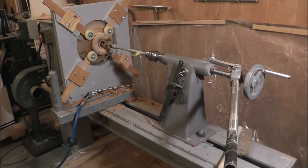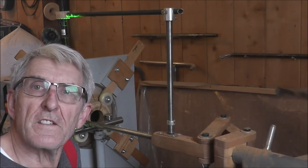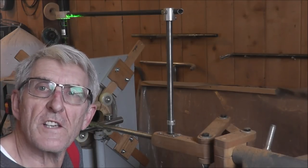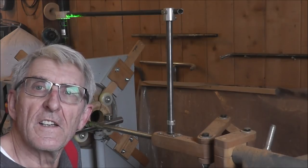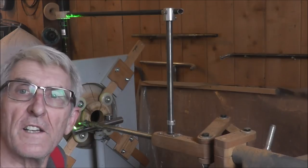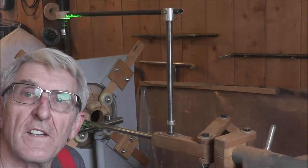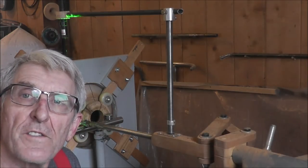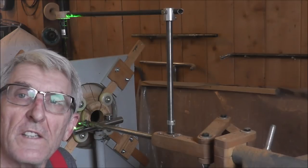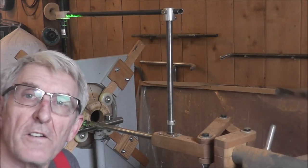I'm getting kind of anxious now and I'd better get started on getting the whole bore out. I've just been having the greatest time hollowing this out — it's kind of exciting, it seems to be working quite well. As you can see on the lathe right now, I have my laser set up there. I didn't put it on at the beginning because you have lots of thickness, but when you get in there quite a ways you can be cutting away and pretty soon — bang — you're already through.